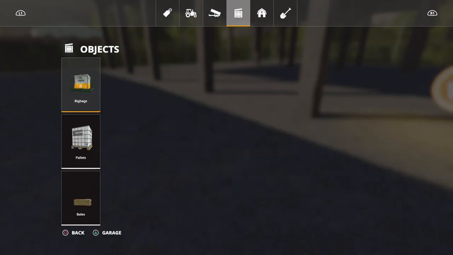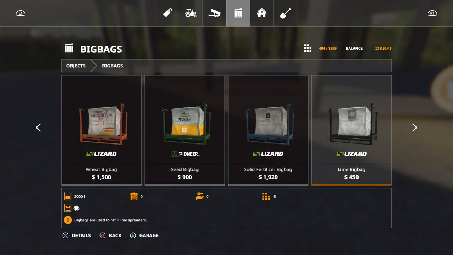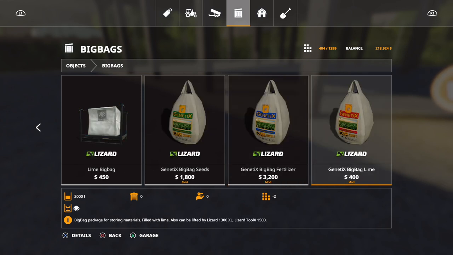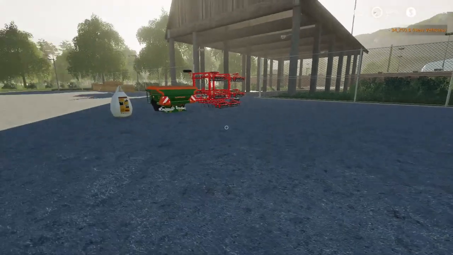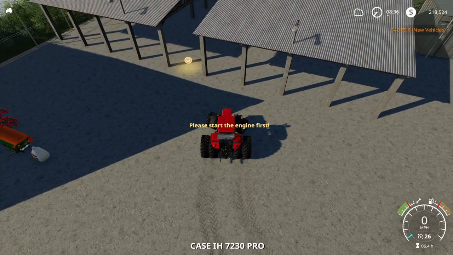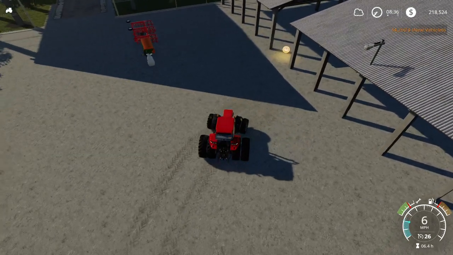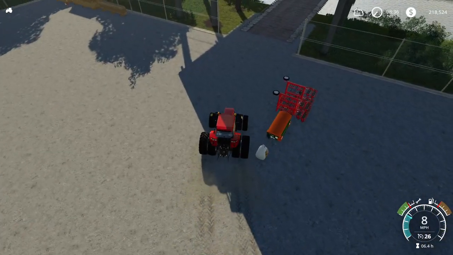And we need to buy 2,000 of lime. Right there it is. How much lime's in this one? 2,000 for 400? Well, it's a little bit cheaper. Let's go with that one. And we'll see how far that will last us. Oh, I've got too many items. Well, we're gonna have to come back.